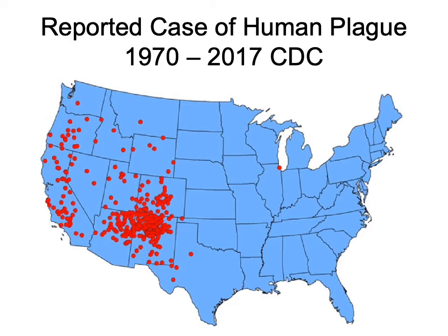As you can see from this map, yes, plague still exists to this day, and you can see certain areas where it has been found from 1970 to 2017. I could not find a more current map. I've been looking for one, especially due to the outbreaks in Colorado and in various national park systems. So I would like to see a better map, but this can show you that those rodent type of animals that like warm weather, there's a high concentration of plague that is occurring. It's also similar to the hantavirus map if you think about it.